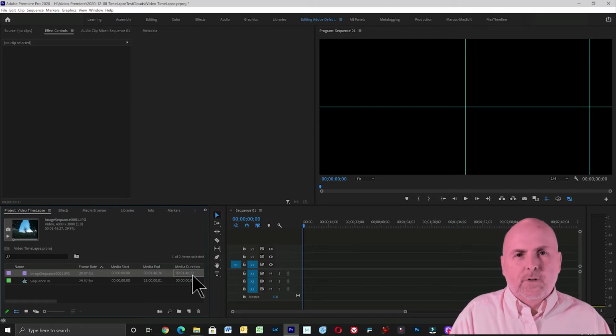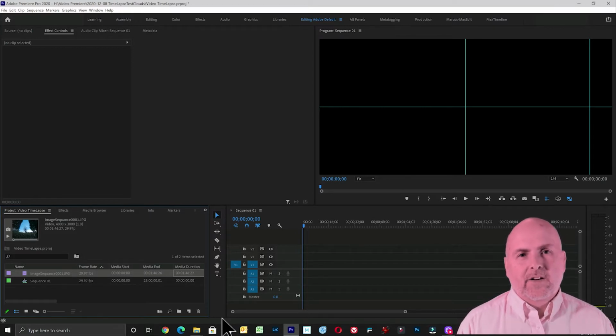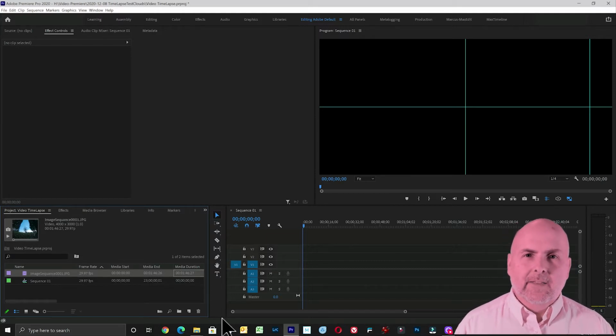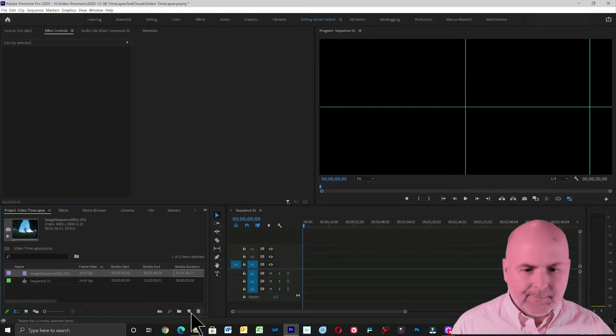If that should occur to you, you would need to find some file renaming software, such as Bulk Rename. Here is software that I use. It's about $100. Do a Google search for Bulk Rename Utility, and then you will find that. But that comes in useful if you need to mass rename a whole bunch of files. I probably will create another video separate from this one about how to use that utility for that purpose.